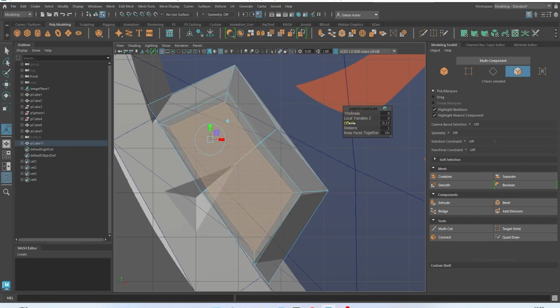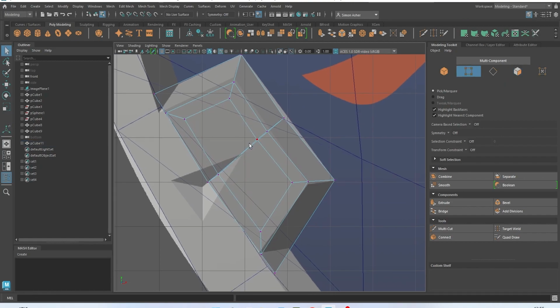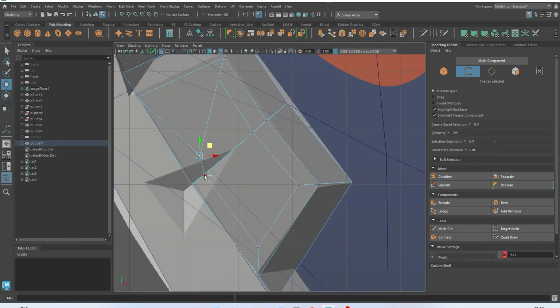Let's bring that offset in. Much like I did before, I'm going to avoid getting too close to the edge in case it messes up when we come to beveling the actual edges of it. But something like that.